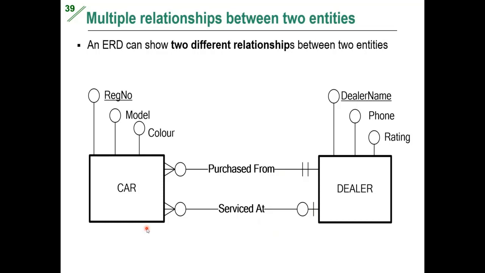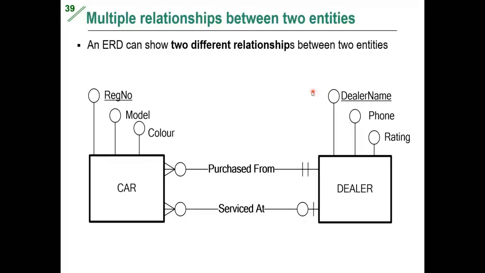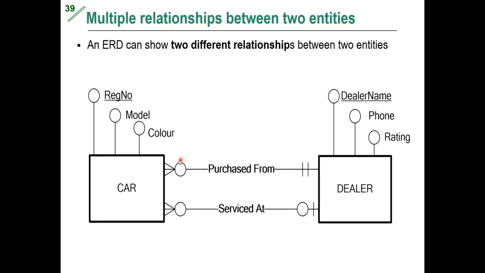Now in this case, where does the foreign key column go? Always the foreign key goes into the many end, isn't it? Now here we have one many end, and we have another many end, so there are two many ends attached to it. What do you mean by these two many ends? That means the primary key of the opposite end, the primary key of dealer names, comes twice in this table as the foreign key. How can that happen? That may be a problem, isn't it? So let's sort it out first.